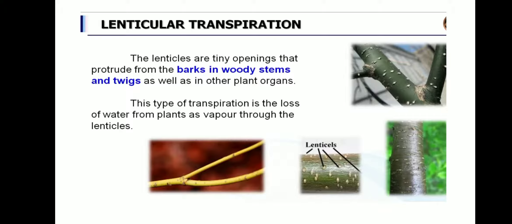Now, is transpiration necessary for the plant? Yes, it is very, very important. Transpiration creates the pull of water in the leaf as well as the stem. For the continuous absorption of water from the soil, transpiration is required — if transpiration occurs, the pull of water takes place. The process of absorption of water from the soil with the help of roots takes place very actively only due to transpiration.